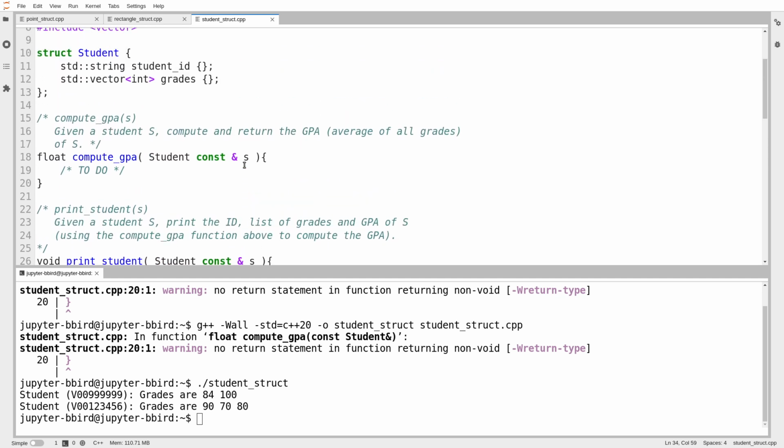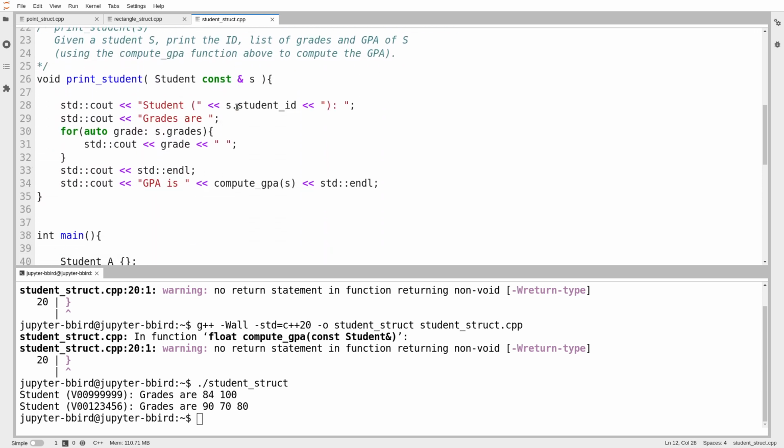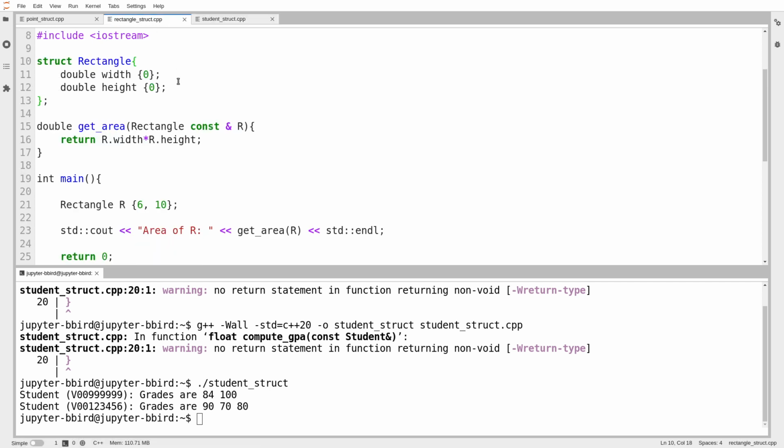And one interesting thing to observe is that we can create a type to refer to a student, but it's on the honor system that we respect any restrictions placed on what grades can be. Because an int can store anything. It can store -5, it can store -1 million, it can store +1 million. And although I'd prefer that grades be valid, so between 0 and 100 inclusive, there is nothing I'm doing at the moment that prevents somebody from adding a weird invalid grade, like -10. And the same is actually true about this example with rectangles as well. And it's one of these things we're going to come back to a lot later.